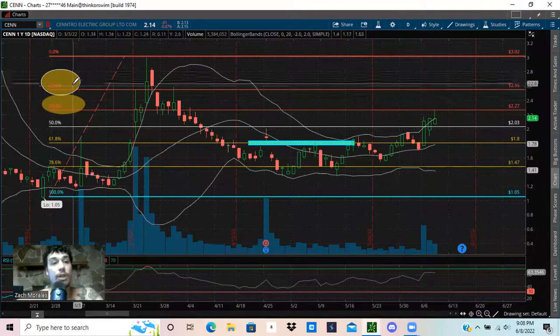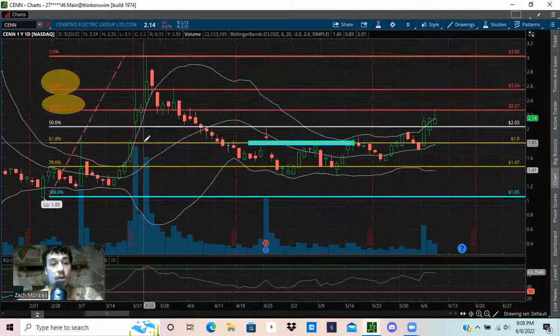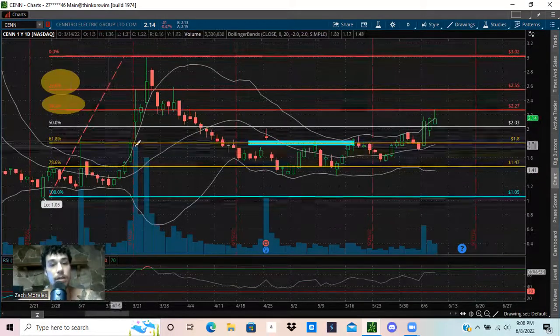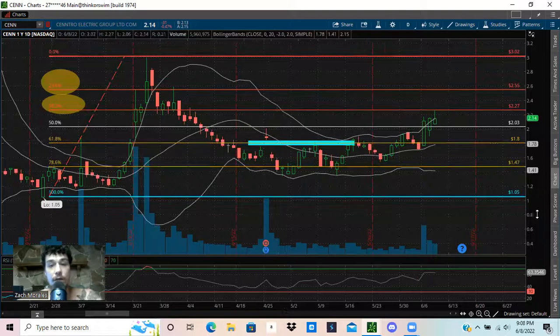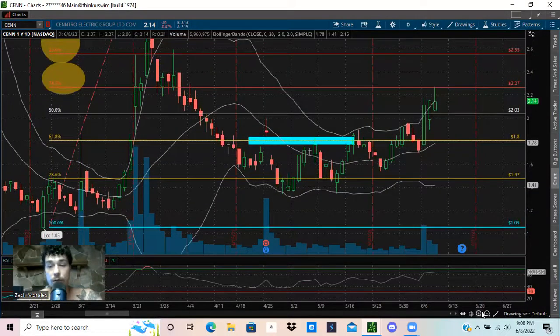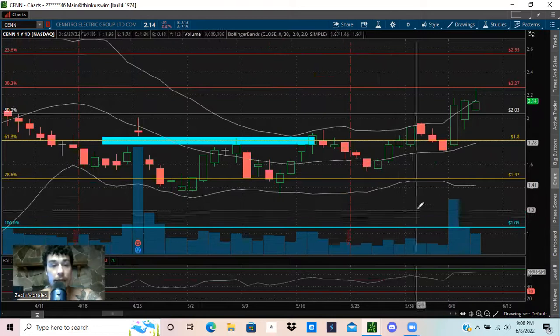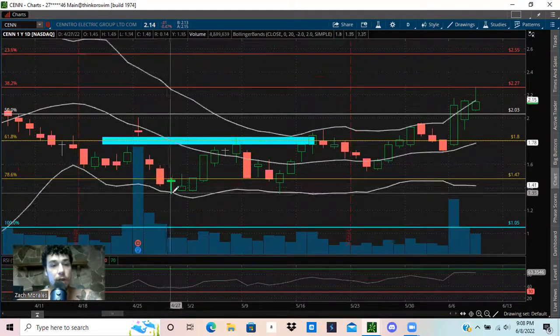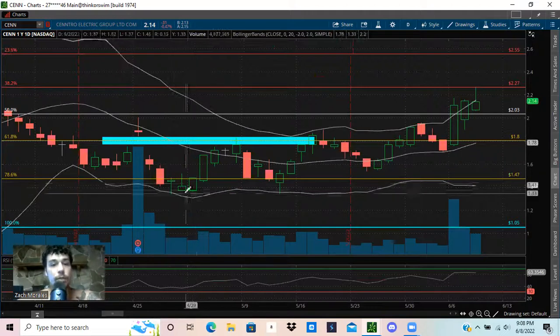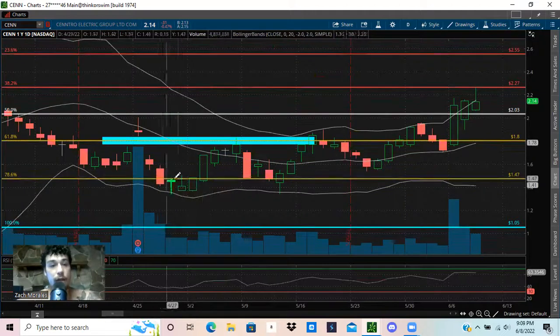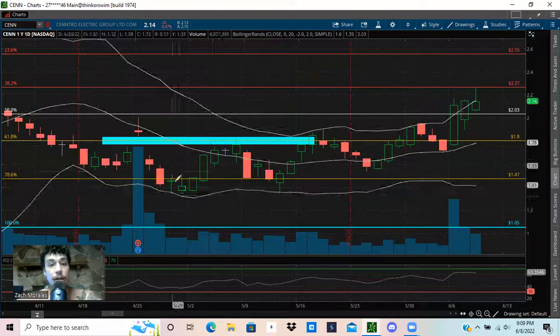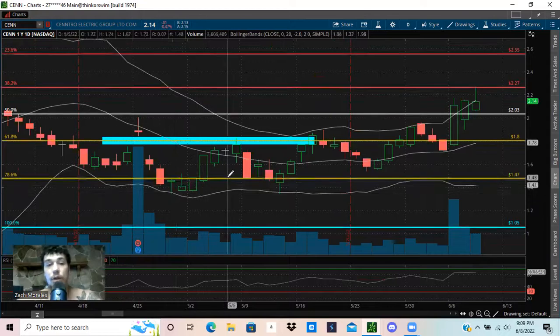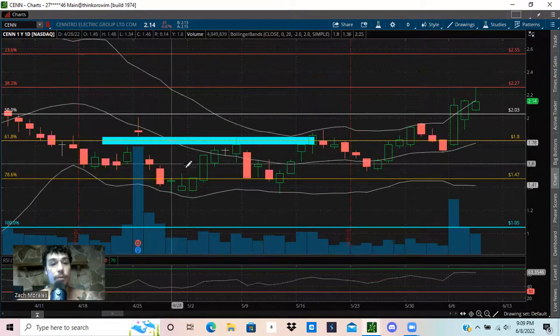Now, one thing I didn't go over in my last video was the golden pocket. That's why these levels are yellow right here. The reason they're yellow is because this is our golden pocket. If you notice, looking at our most recent price action, we come back into the golden pocket, and anytime we dip below, we hit our Bollinger Bands, and there's so much demand, between about $1.30 and $1.50, right up along our golden pocket, that we do not stay below it at all. We barely dip below it.